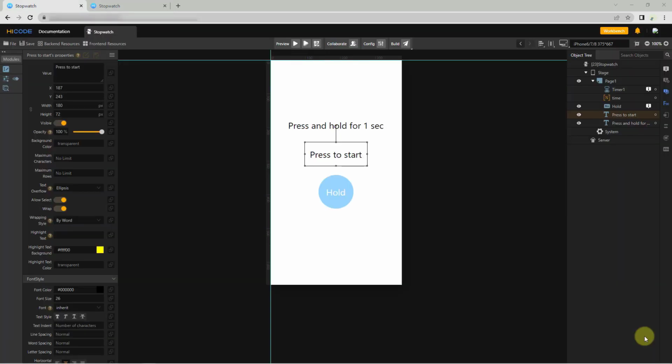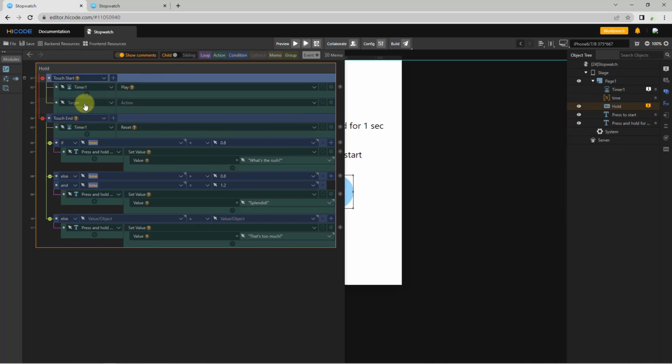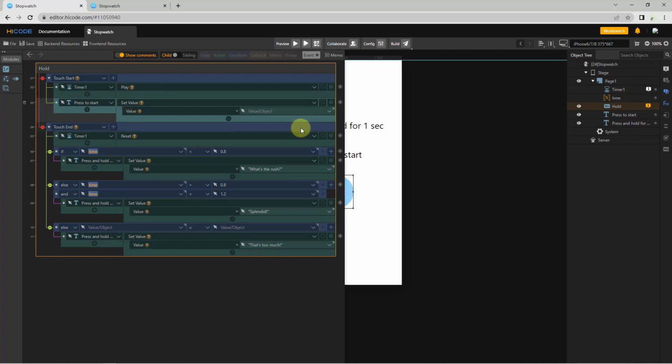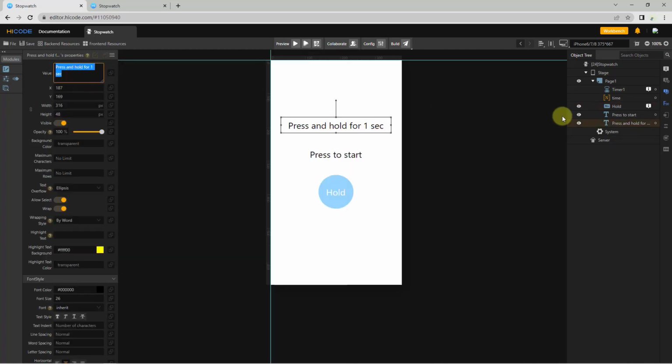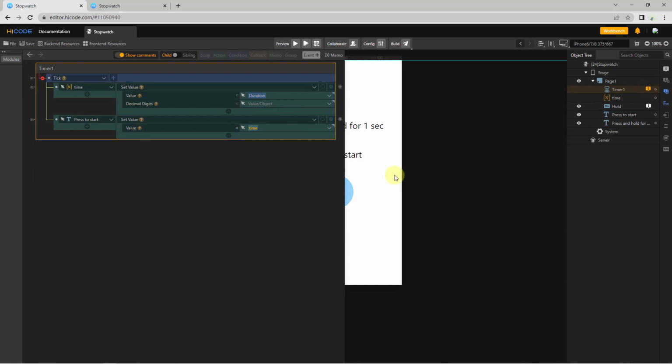And to complete the logic, I'll need to set this line back again to this hint when I press again this hold button to start a new game. So go to this press button event, and when the touch start, I will set this press to start, to copy this value, put them in quotes. Also, I can attach a unit to the time display by plus sign and quote S.